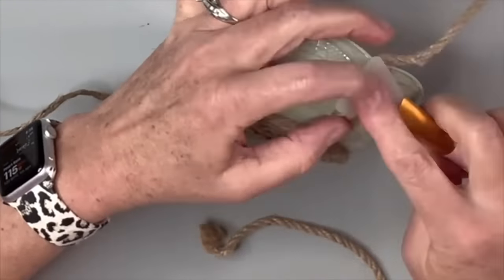Now I'm gonna double check again the measurement. I'm gonna put that ring over the top. I'm gonna reinforce with some more glue. And then I'm gonna use my blade and I'm gonna start cutting off the excess around that circle. You just score it till it all comes off piece by piece. Next, I'm gonna sand my wood. I wanna get rid of the pencil marks and anything else. Then I'm gonna take the Antique Wax by Waverly and I'm going to paint that on there and then wipe off the excess, basically to stain the wood. And I'm gonna do that on both sides and around the edges.